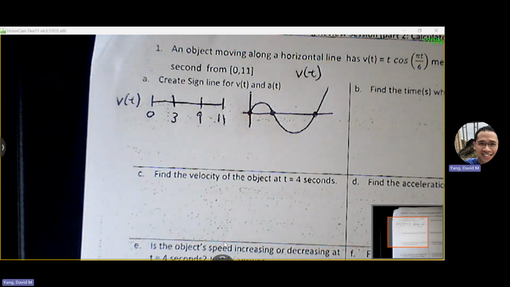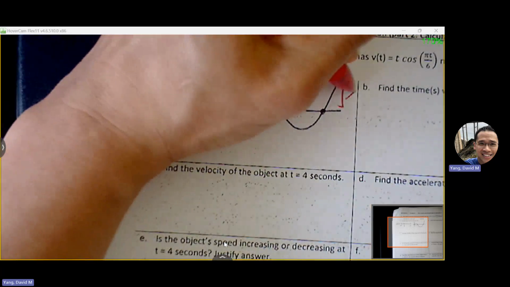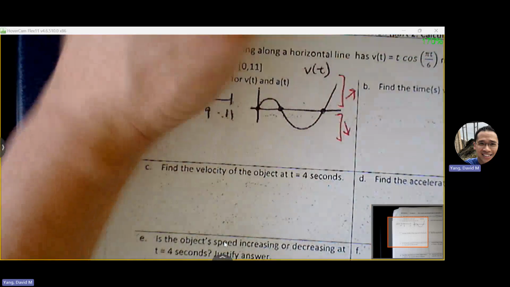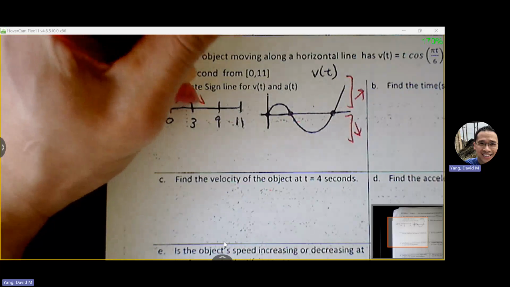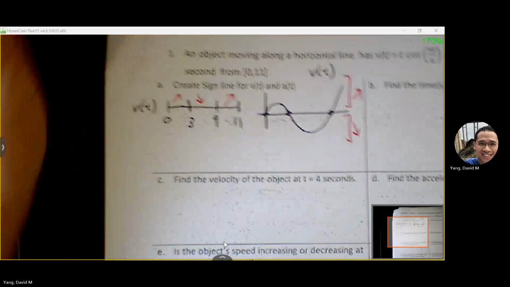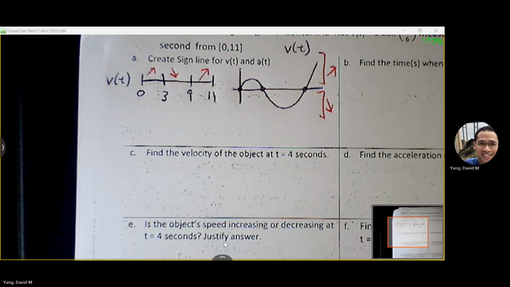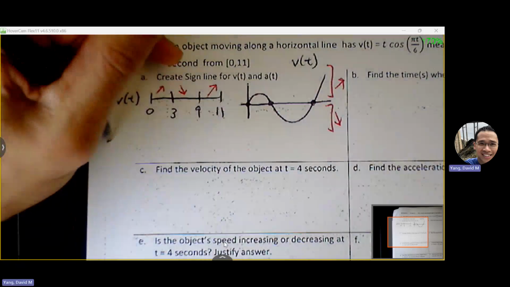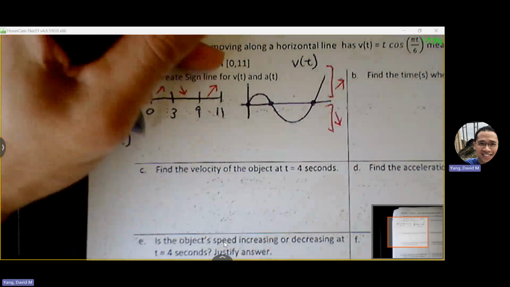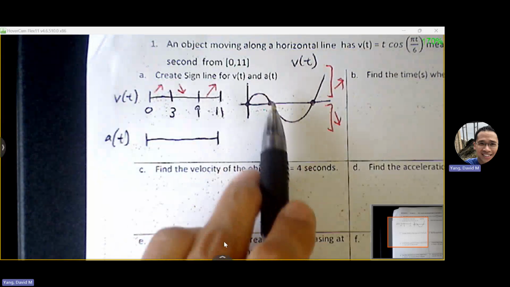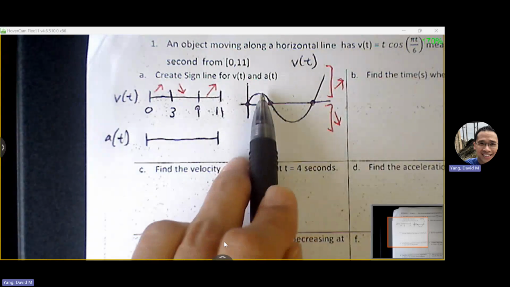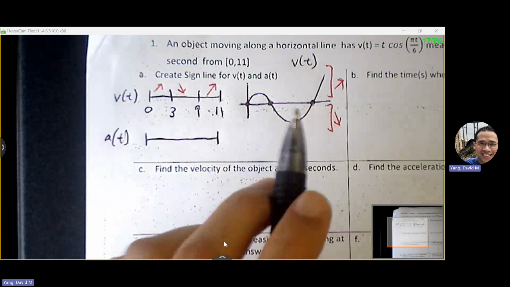Okay, remember you're looking at the derivative graph here. So above the x-axis is positive, below is negative. In other words, positive velocity above and negative velocity below. Right, acceleration. Think of acceleration as looking at your derivative graph, trying to find your points of inflection. And you know your points of inflection are the peaks and valleys, the max and mins of your derivative graph.